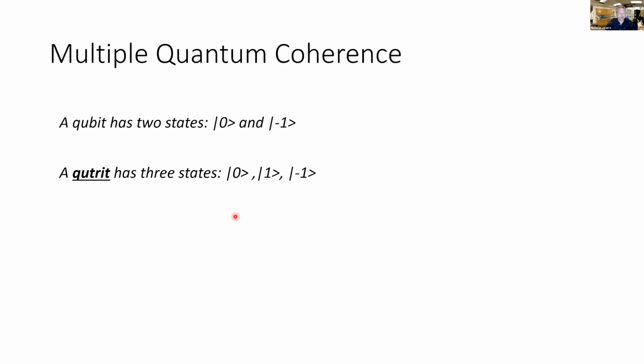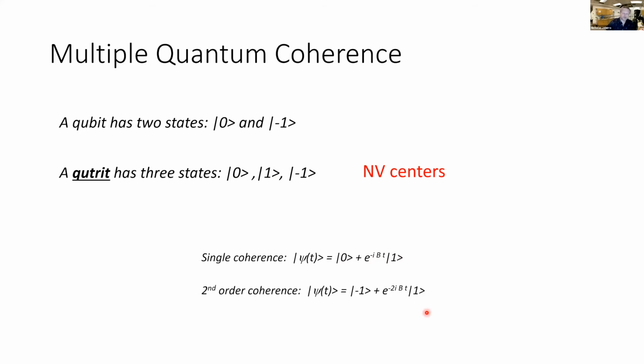You have to think about things like density matrices and the Schrodinger equation a lot. I won't go into the details, but I just want to point out that NV centers are Q-trits, right? So they actually have 3 states: 0, 1, and -1. Now, if you had a conventional qubit, you can create a superposition between 0 and 1, and you have this phase factor here. But if you have a Q-trit, you can do something a little bit fancier. You can make a superposition between 1 and -1 like this.